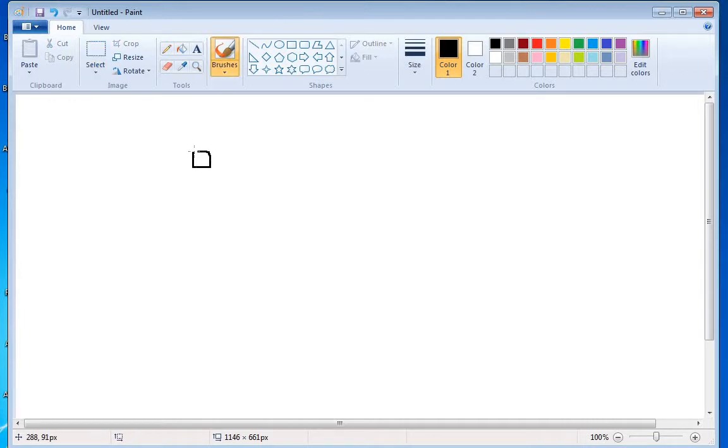Say this is a computer, this is another computer, this is another computer, and this side also we have some computers. Say this is one computer, this is another computer, this is another computer, and here we have a switch.